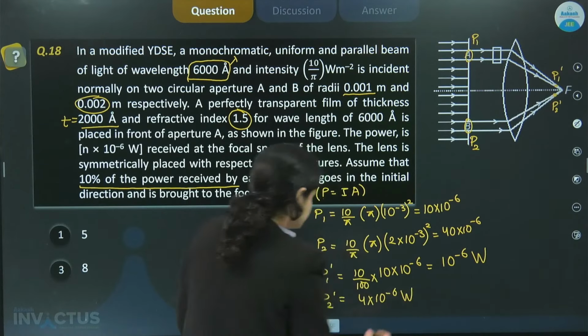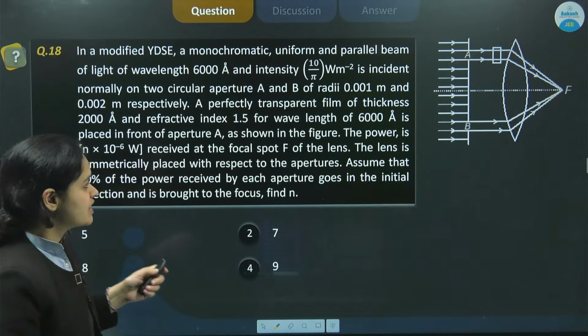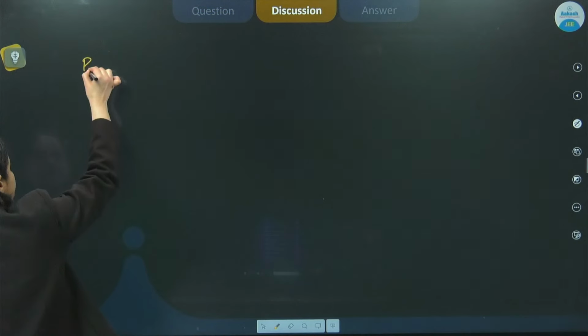Now see, as we know intensity and power are directly proportional to each other. तो हम एक चीज़ ये लिख सकते हैं, the net power at position F, ठीक है, the net power can be written as P1 plus P2 plus 2 times root P1 P2 cos phi. So we already know this is P1 dash and P2 dash because these are the interfering powers. ठीक है, जो at F मिल रही है. So these are the known values. We just need phi. So phi के लिए we have been given the path difference. Okay, so we can write this as 2 pi by lambda into delta x. ठीक है. Now let's look at the path difference.